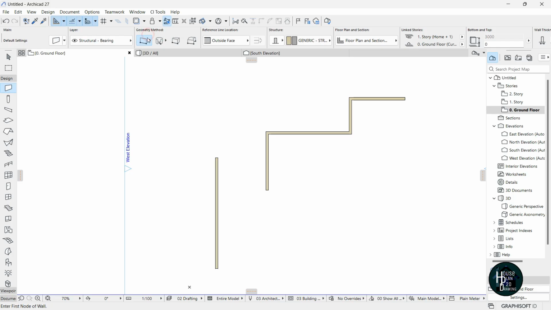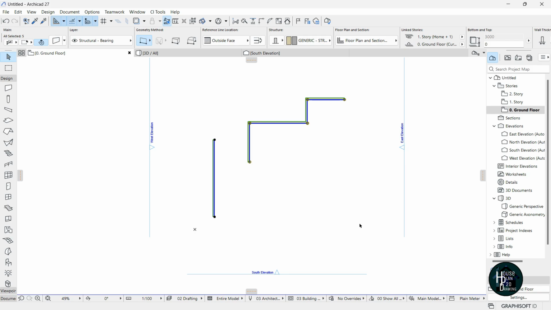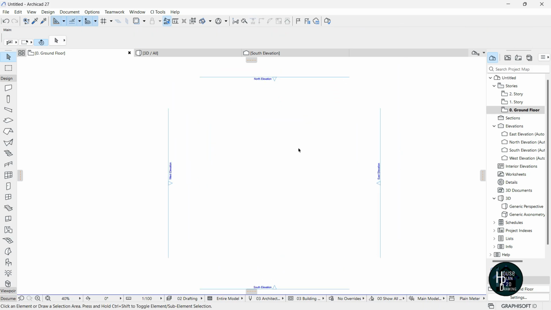If it's this one, most of the times there's always this one. Whenever you're doing a new project in Archicad, it's going to open this one for you. So you just hold this down, then click this, so you can change that and be using the chained type of drawing. I'm just going to highlight all of this and press delete on my keyboard, and that's going to be gone from there.